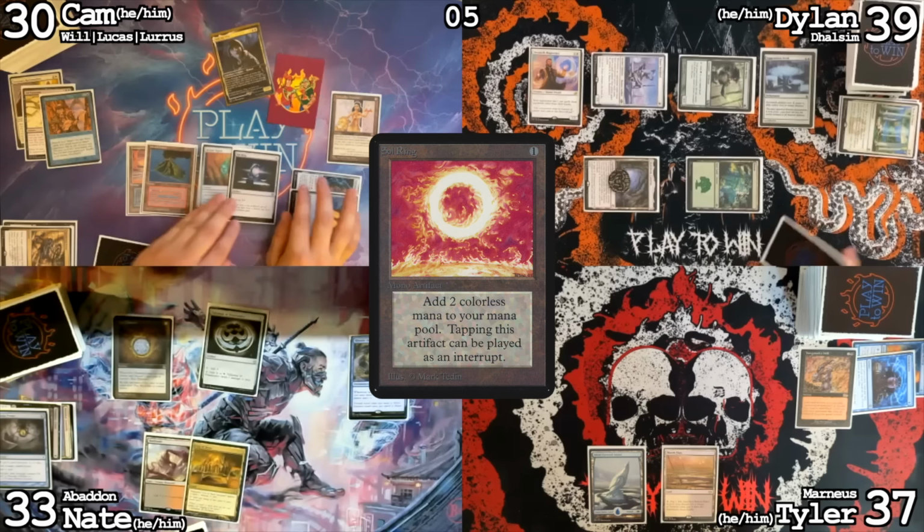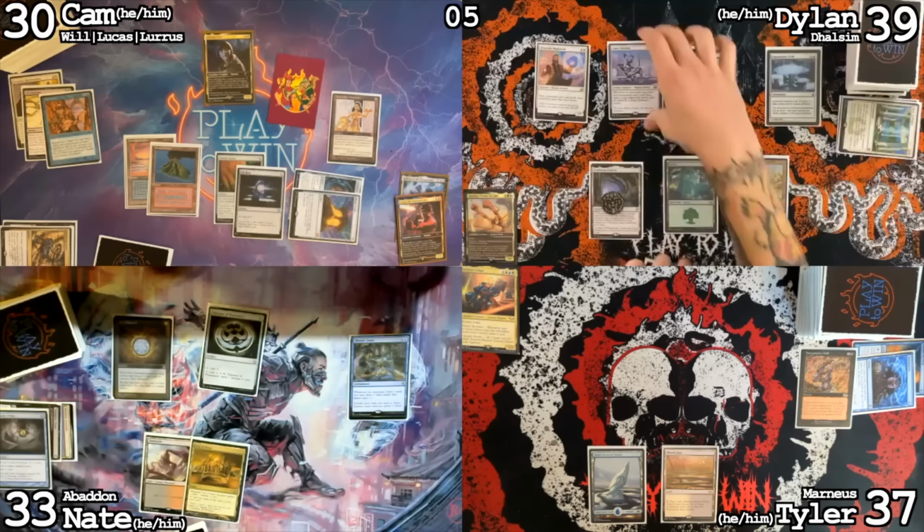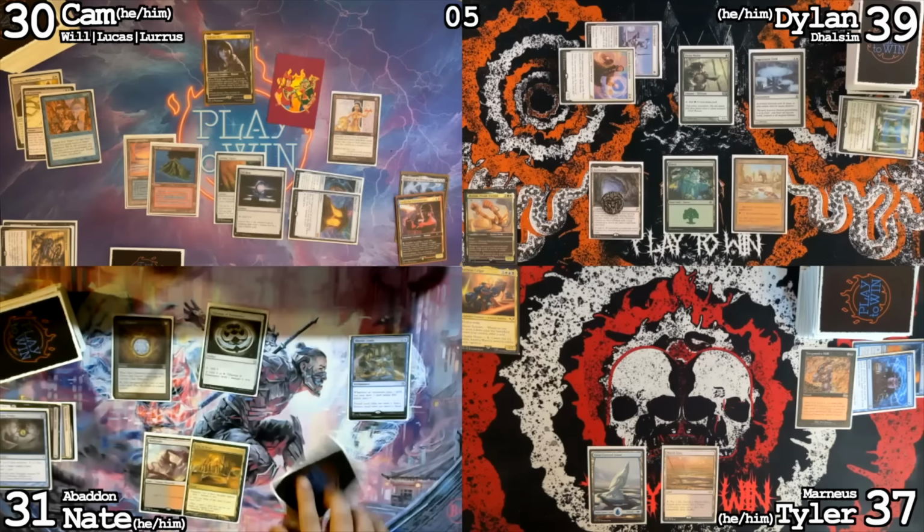Pass the turn. Untap. Upkeep. Draw card. Yavimaya Hollow. Go to combat. Send two at Nate. Pass my turn. Draw for turn. Pass the turn. I will in end step discard Grand Abolisher. Draw for turn.